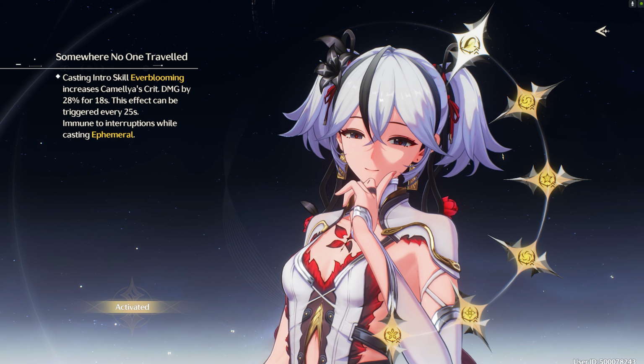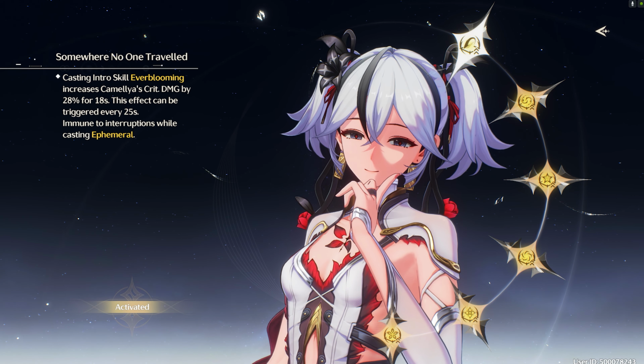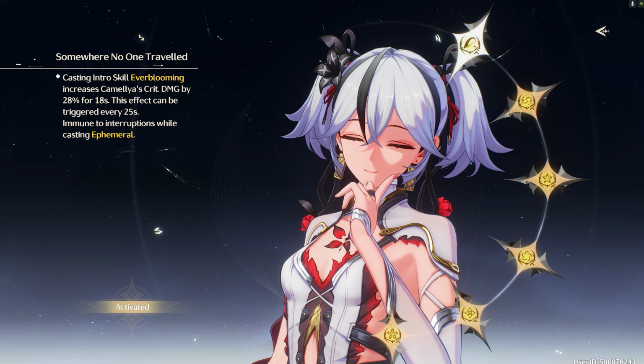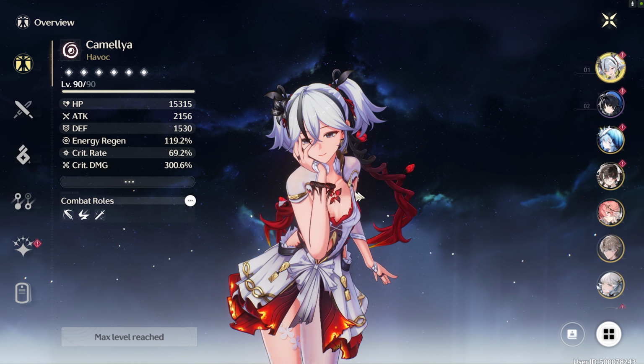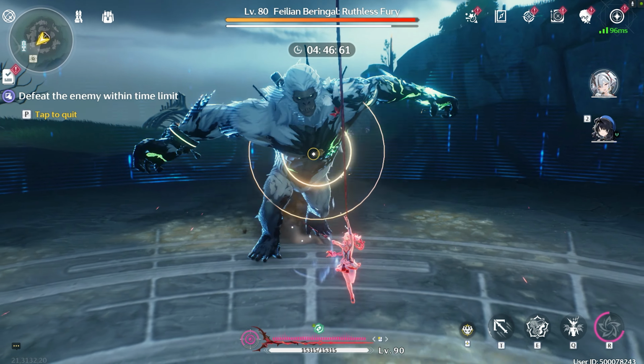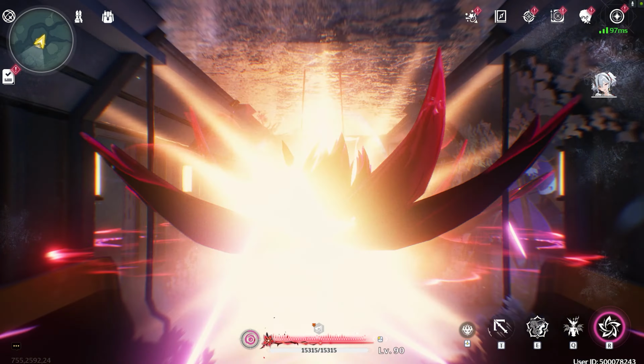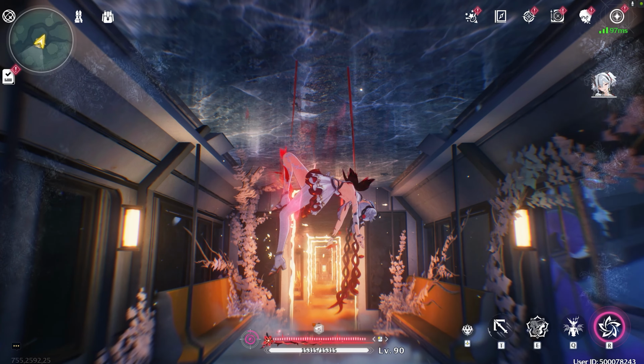Now let me explain all her sequences in detail. Starting with S1, Ever Blooming is your intro skill with Camellya. Whenever you swap her in combat, she will obtain a 28% crit damage for 18 seconds that can only be triggered once every 25 seconds. She is also immune to interruption when casting her third stance.